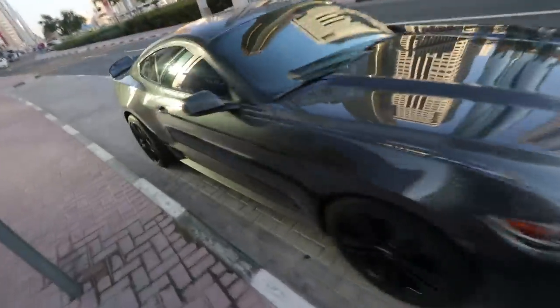Sounds pretty good. Check out the new ride, Ford Mustang. This thing is sick. Do you see that rooftop right there? That's our goal, right there. I have to put you guys in the backpack here real quickly though, because cameras aren't allowed. I gotta put you in the backpack. More to come. We're alive, we're well, we're good.